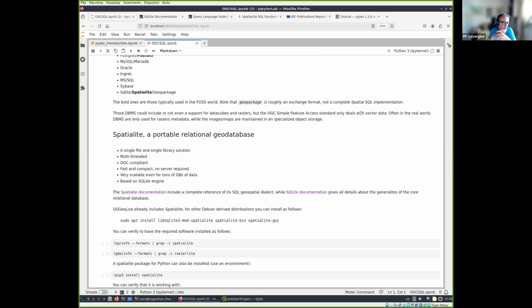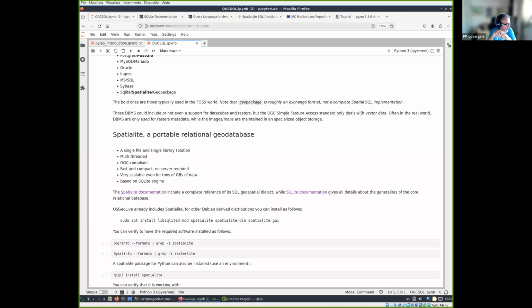You will use some programs, some command line tools, or any other third-party solution. For instance, also QGIS is able to open Spatialite files and perform your geospatial queries by using a simple basic library. It is also multi-threaded, so it can be used by multiple processes at the same time.